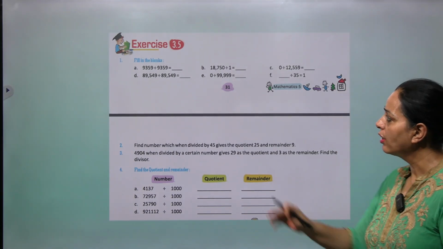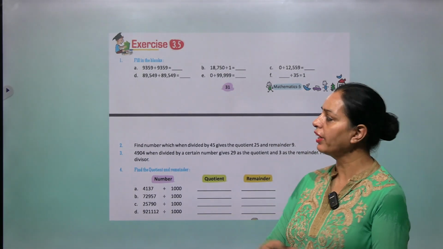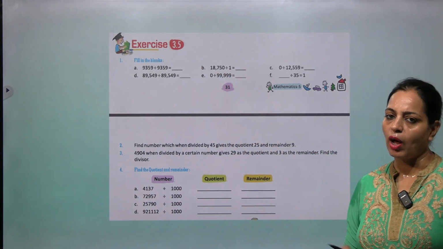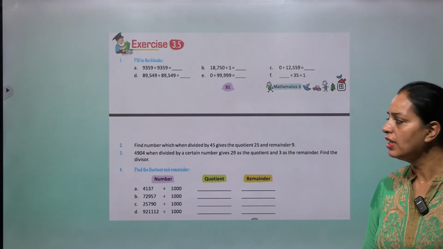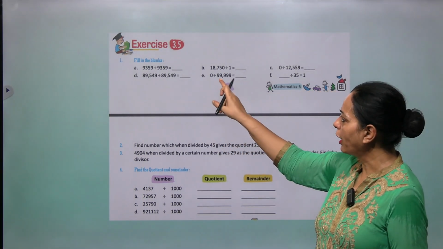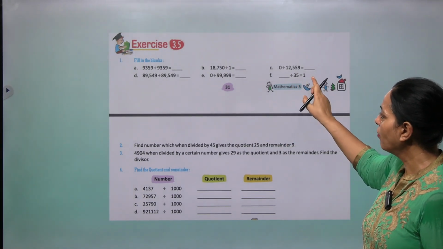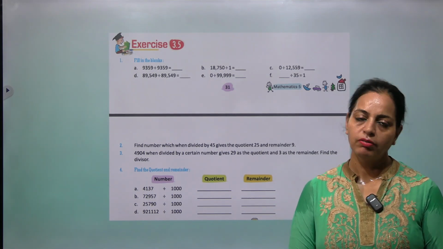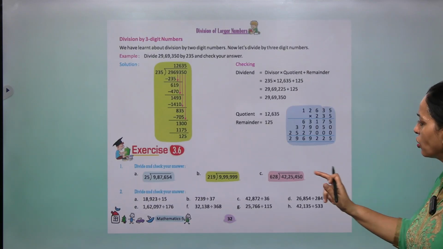As I told you, A part same number 9359 को हम 9359 से ही divide कर रहे हैं, तो answer would be 1. B part नंबर को हम 1 से divide कर रहे हैं, तो answer would be number itself. C part 0 divided by any number, answer would be 0 only. Then here same number, answer would be 1. Here 0 divided by a number, answer would be 0. And here dash divided by 35 equals to 1. तो 35 को हम किससे divide करें कि answer would be 1? तो 35 only. So like this. So same here. You can try these questions.